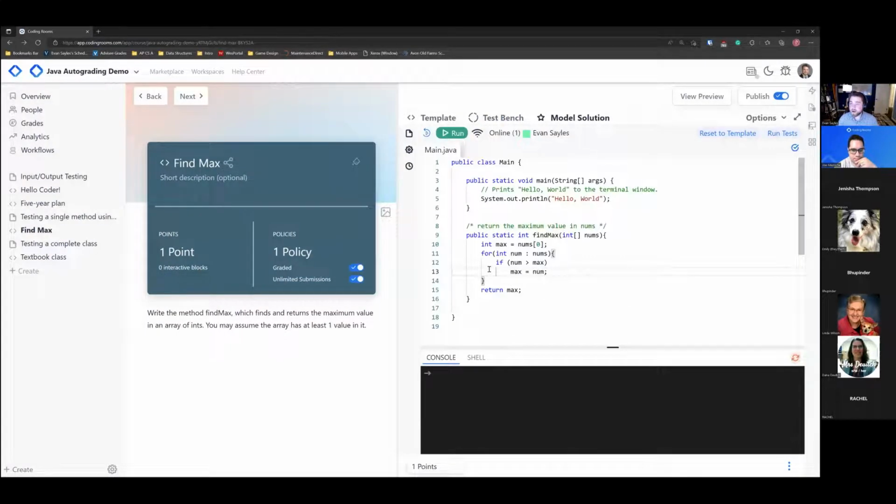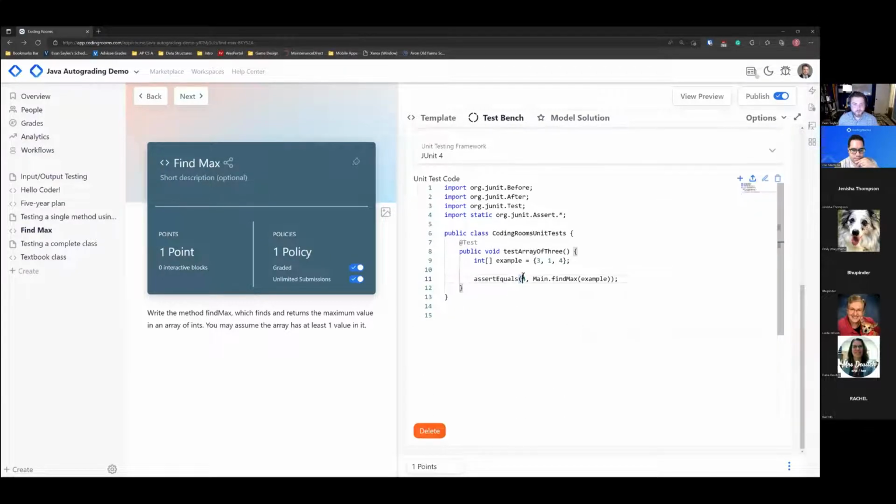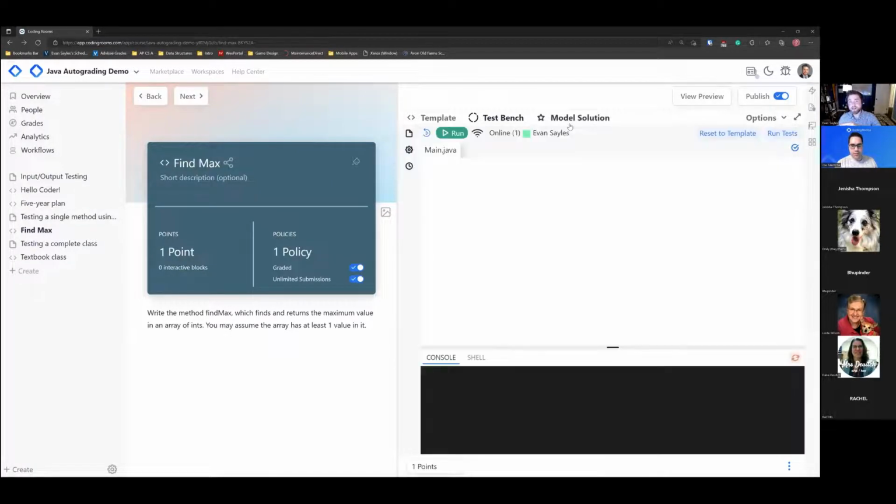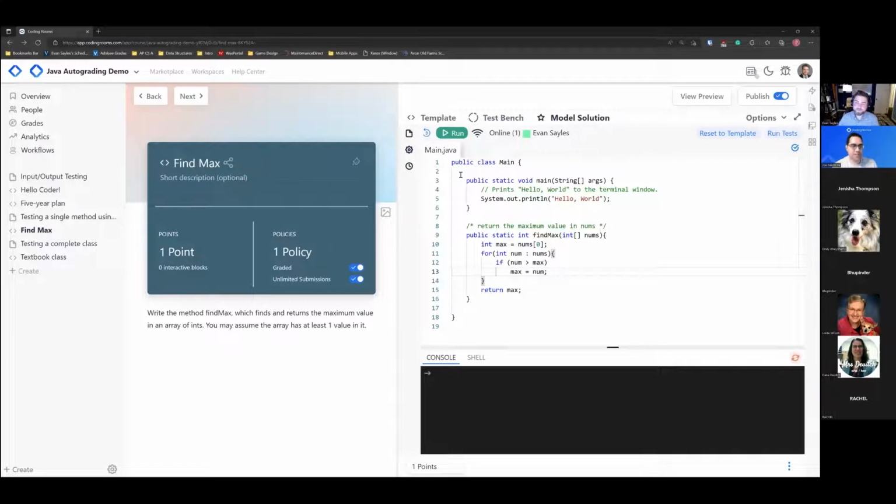I'm sorry, what was that second parameter that you had there? Oh yeah, the first parameter is the expected value, and the second parameter is the actual value. So we expect main.findMax to return 4 for this example here. That's because the student's file is named main.java also. Yes. Right, if the student's file and class was different, it might be a different name, things like that. Okay, thank you. Was that what you're looking for? Yes.